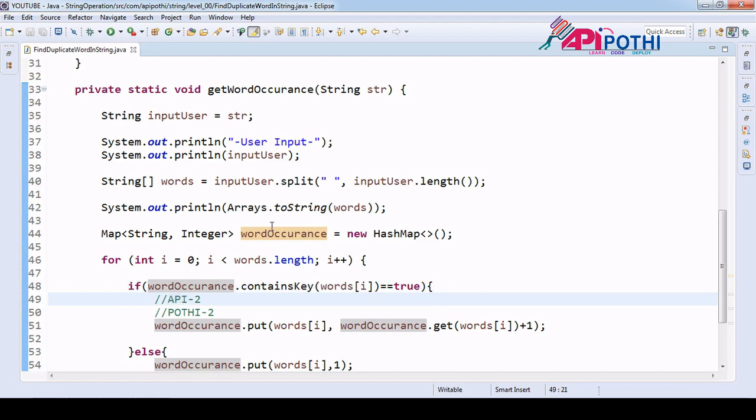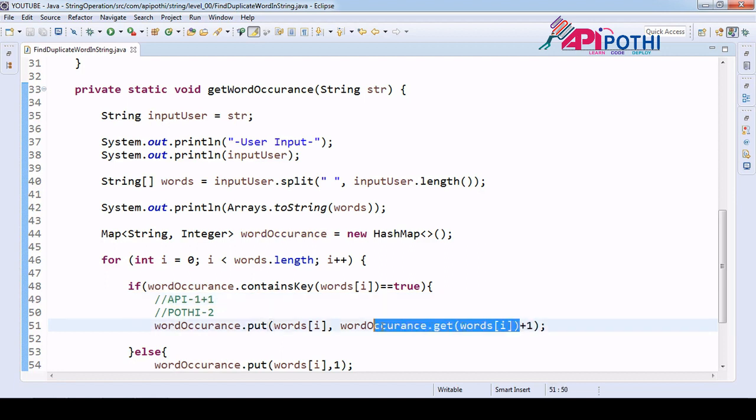If API is available, means true, then make this API a key. Since this API is available here, means this got occurred. So if this got occurred, we just increase it by 1. So here I am increasing by 1 and here I am getting the value.